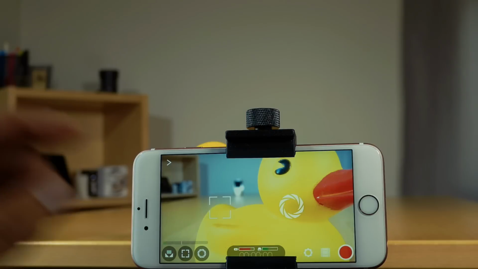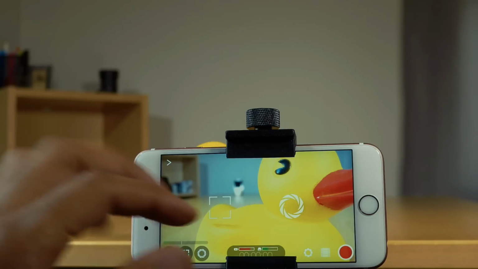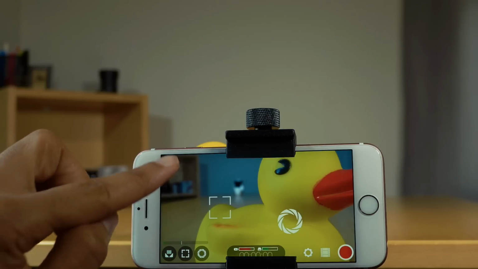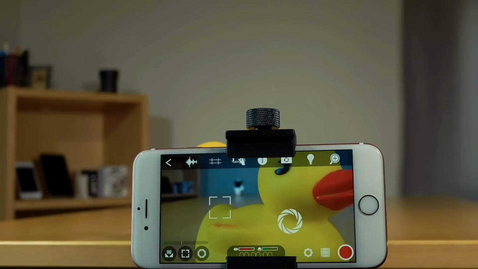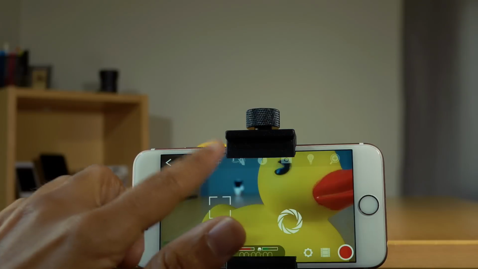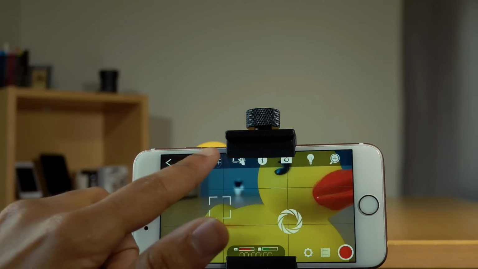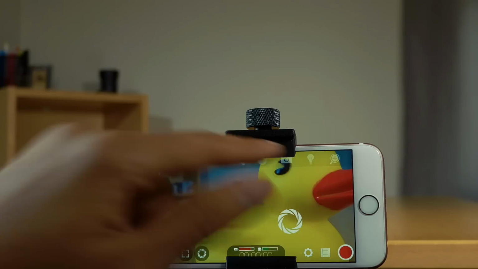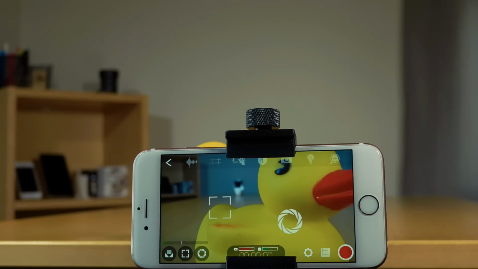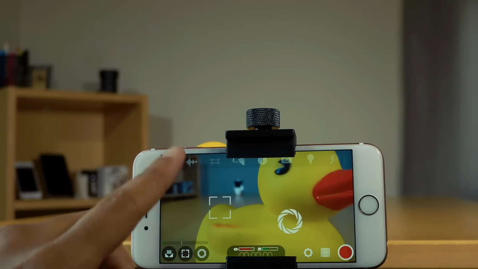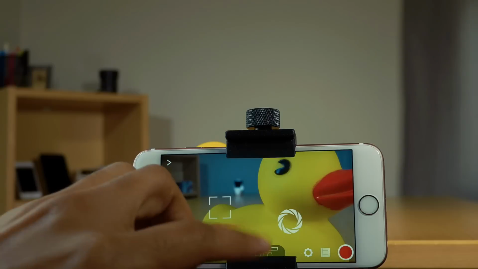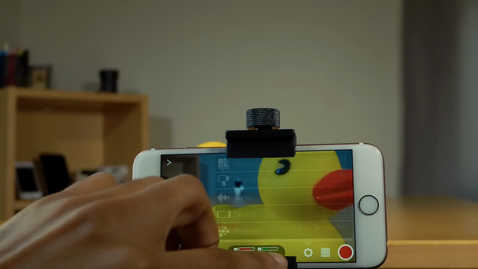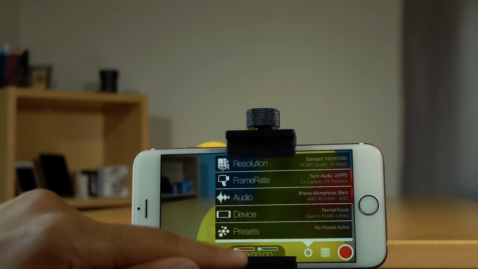FiLMiC Pro is by far my favorite video app for the iPhone. It has so many features like separate exposure and focus reticles. There's also the action slider in the upper left-hand corner that reveals a host of additional features, such as the rule of thirds overlay, audio gain controls, flash controls, just to name a few, zoom controls, lots of stuff there in the action slider. And you can quickly hide that away just by tapping the little arrow. And there's also the settings little gear down here, and the settings gear reveals a whole host of additional features.